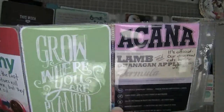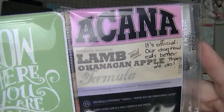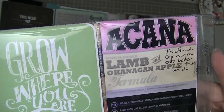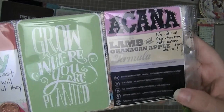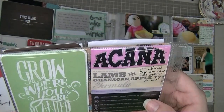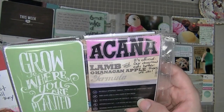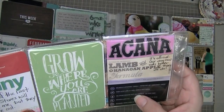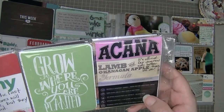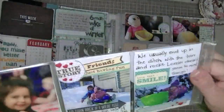This is a 3x4 photo of our dog food, because our dog is now eating this really fancy expensive food because he's got some skin issues and scratches a lot. It's got Okanagan apple and ranch raised lamb, and it has northern Alberta oats and sun ripened Okanagan fruits and vegetables delivered fresh. I'm like, man, this dog eats better than we do, so I just did a bit of journaling there.